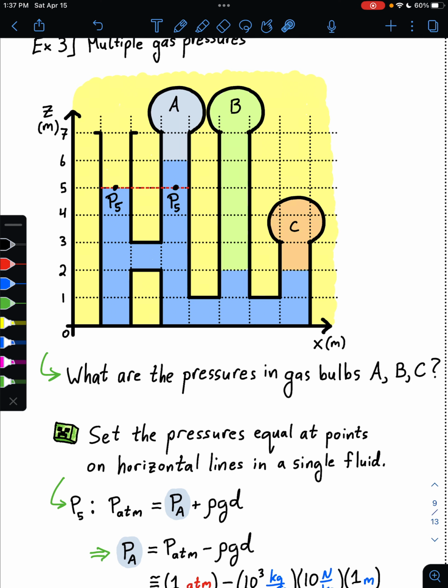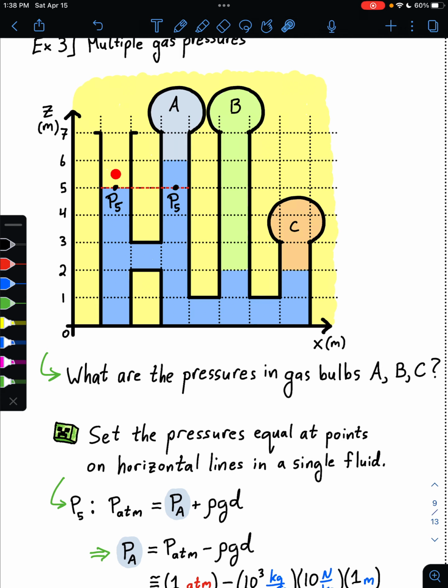Now, this 9/10 atmosphere gas is still pushing down on the water, but this 1 atmosphere gas is pushing down on the water harder. So in the contrast between the outside and inside gases, the outside gas pushes down harder than the inside gas does. Thus, the water level raises up higher on this side than on that side.